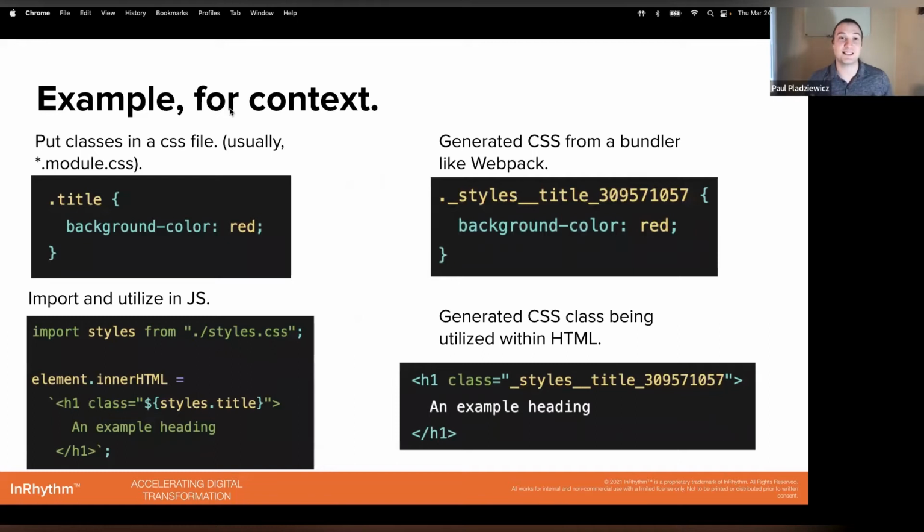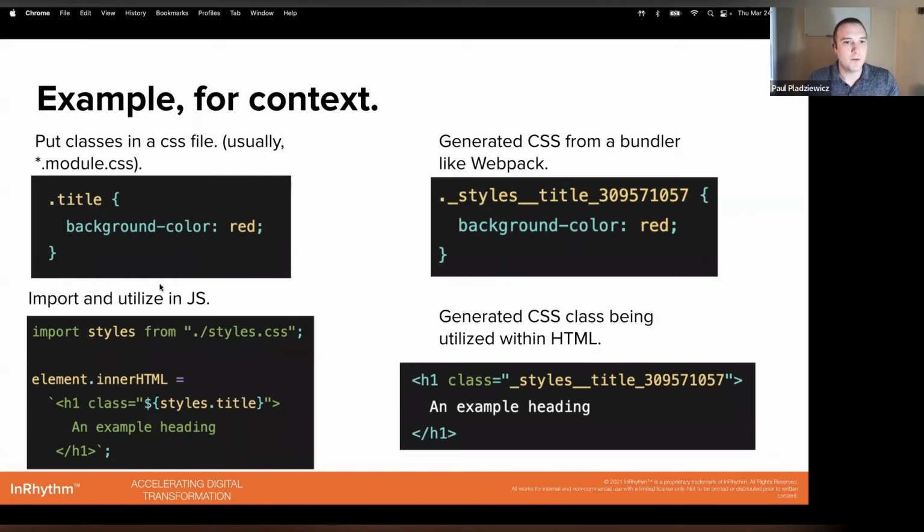So first, an example for context. Before we start getting into the details, just to have a general idea of what's going on, we have a CSS file, which is normally named something after your component, like button.module.css. And you can see we have regular CSS within, which is usually a class, very simple.